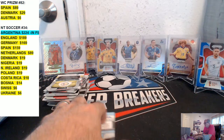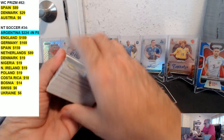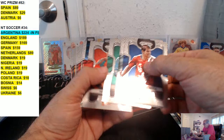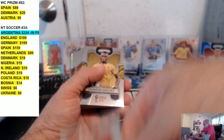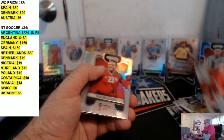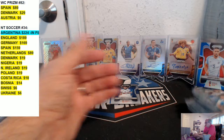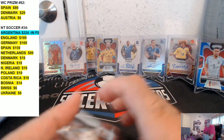All right, last batch. Good luck, good luck. Last batch of cards. See if there's a blue in there. Oh, I see a blue. I see a blue. We're going to make him sweat. Matt Ryan. Ozil. Bayron Vand. Zielinski. There's the blue. Set it down. Alouy. There's Belgium. There's Moses. There's Sal. All right, good luck. Good luck. It's like a $90 blue because it has about a 10% chance at getting a $900 card.